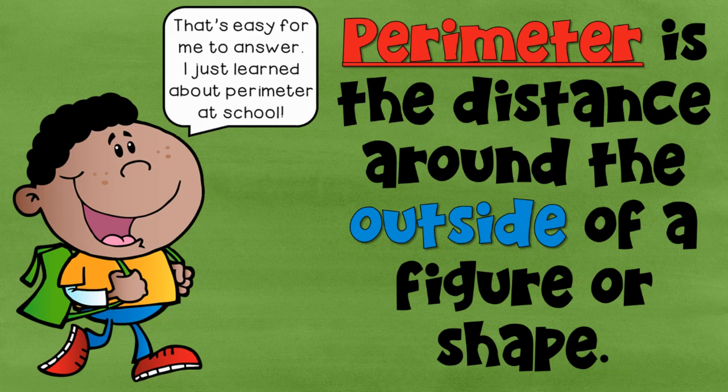And the top edge of that coffee cup where I would drink out of is called the rim. And then I see this other word here at the end, and that is the word meter. Now we've learned about the metric system, and we've got centimeters and millimeters and kilometers. So when we put those together as peri, the outside edge and measurement, we have that same definition.